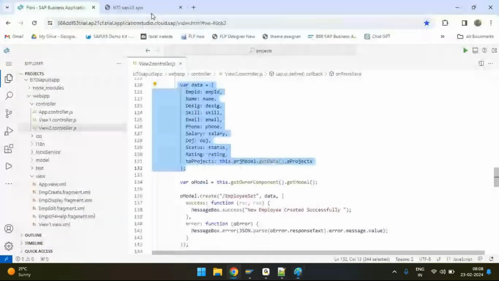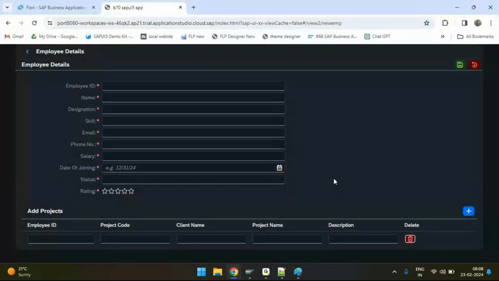And when you click on the save button, we got an error saying that create deep entity is not implemented in the DPC extension class. So in today's class, we are just going to see the backend part of it. In the backend, we are going to implement this create_deep_entity, which is a special method. This is not like your regular CRUD operation methods.